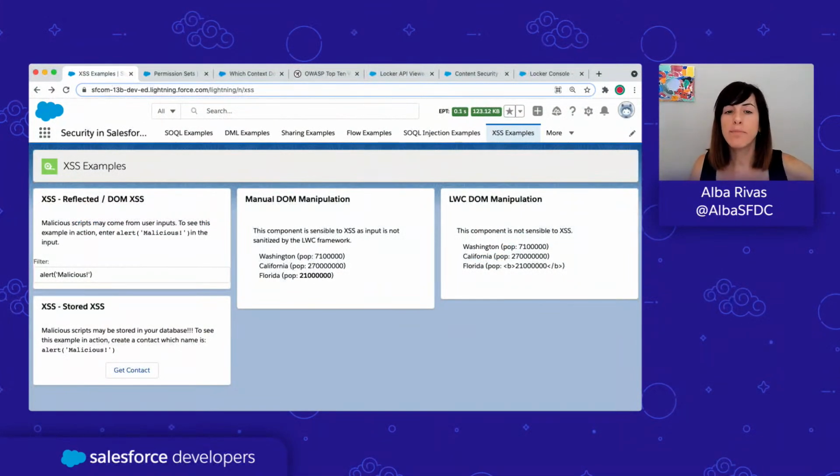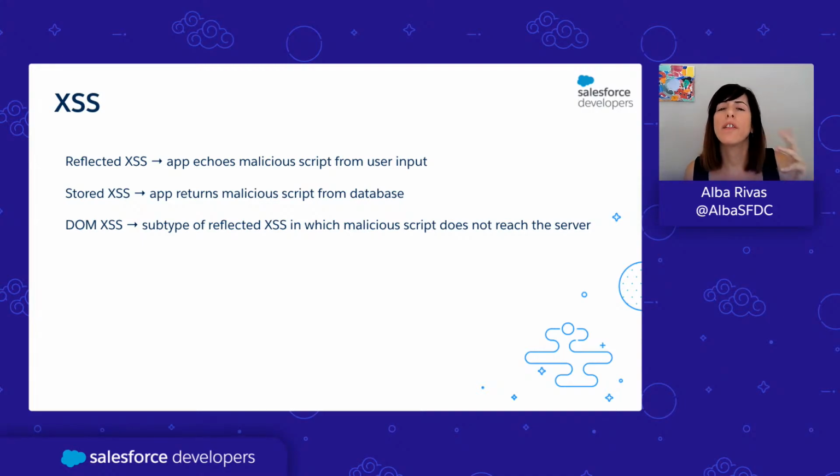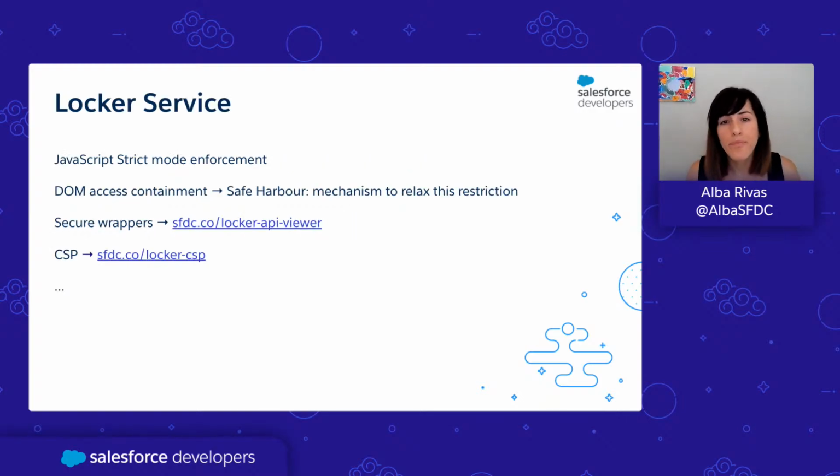Okay, so this is basically the explanation about the different types of cross-site scripting. So now let's take a look at how you can prevent those vulnerabilities in Salesforce, right? First of all, we have a really great defense against cross-site scripting. This is Locker Service, right? Locker Service is there for your security, Lightning Locker Service, right? Locker Service is going to provide a lot of security layers or functionalities, right?